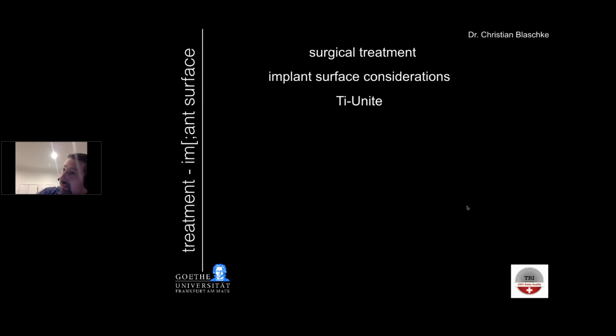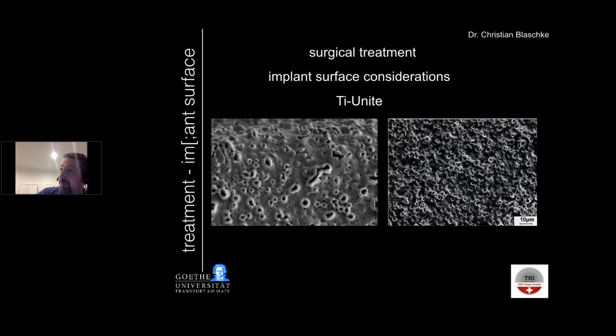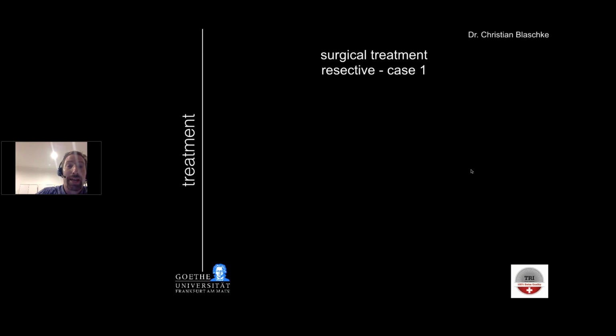These implants are TiUnite. These are Nobel Biocare implants. These are both Replace Select implants. This is how TiUnite looks like, a very rough surface. Furthermore, there was a tendency of Nobel Biocare to apply TiUnite right to the implant shoulder. So the TiUnite comes really high up. If this becomes exposed to a biofilm, there's no way you can clean that. These are porosities, you can't clean them. And that has an impact on your treatment plan, obviously. If you can't decontaminate the surface, you can't graft.